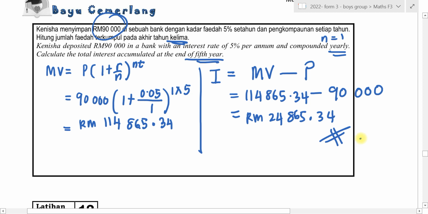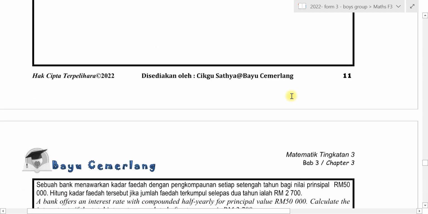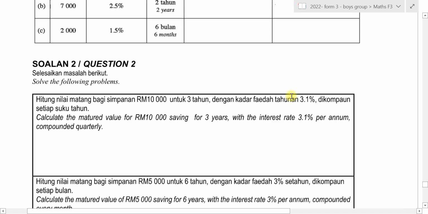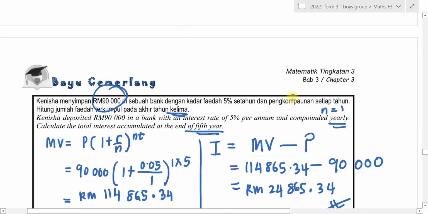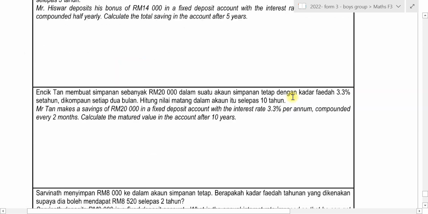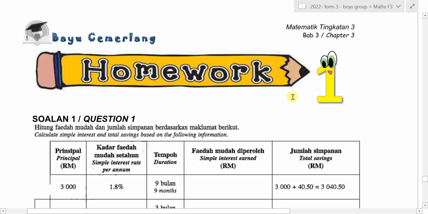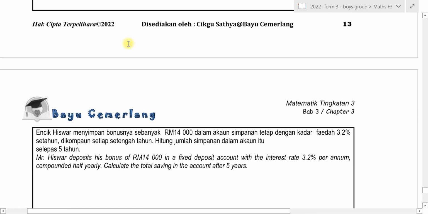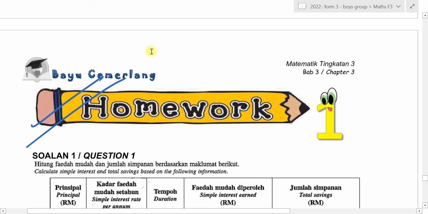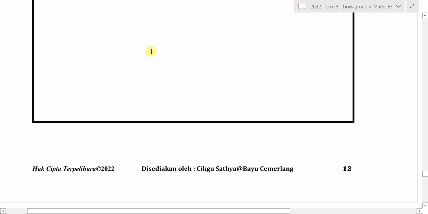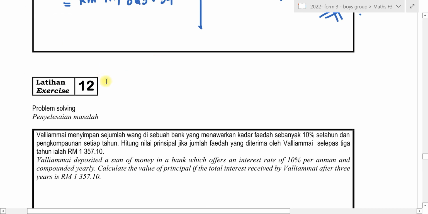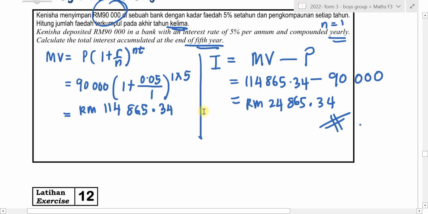Okay. That will do for today. Next week, we will continue a little more. You can do your homework here. Do everything, simple only. Only 2 pages. Problem solving. You try to do it first, then only you will know where you face the difficulties. Next week I will explain to you. Problem solving questions are indeed very difficult, so you try first. That's all guys. See you next class. Take care.